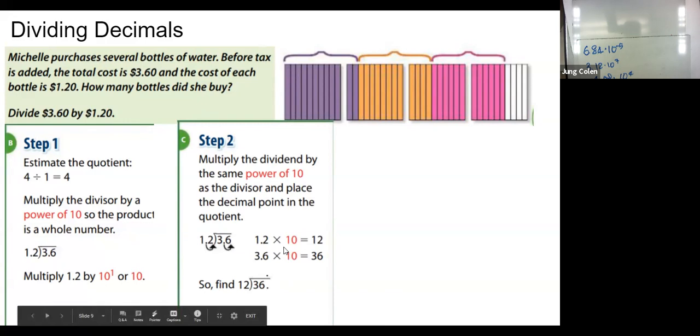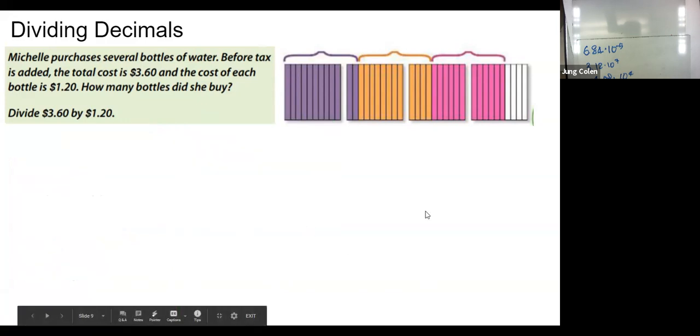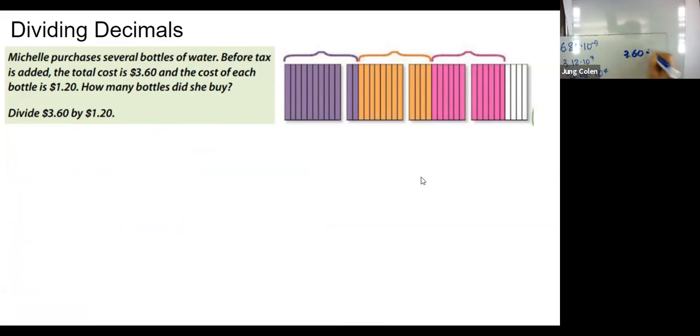And it also makes sense because if I write it here, we know 3.6 divided by 1.20 can be written as a fraction. How do I write this in fraction? 3.6 divided by 1.20, right? So the dividend becomes the numerator, the divisor becomes the denominator. Can I multiply the same number on the numerator and denominator? Does equality change? It doesn't change, right?